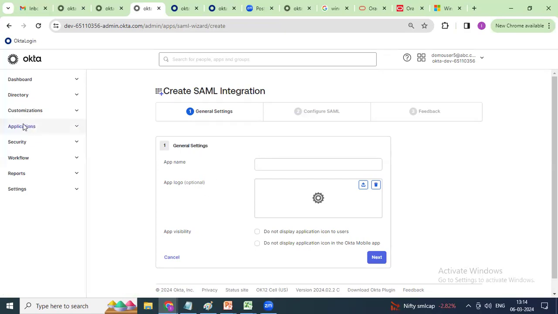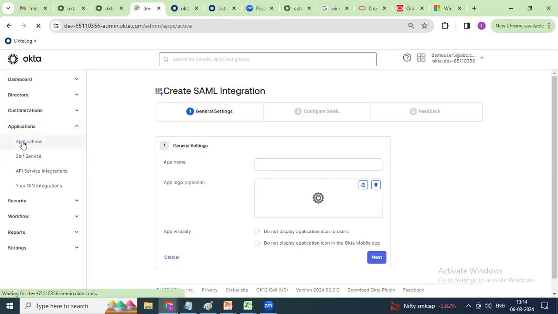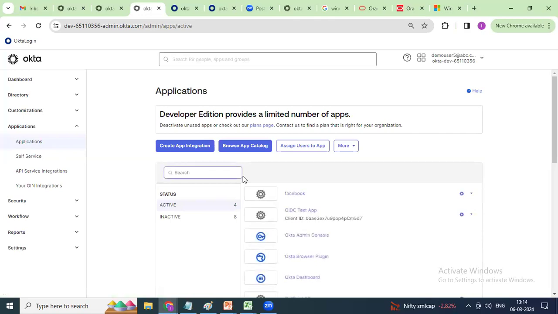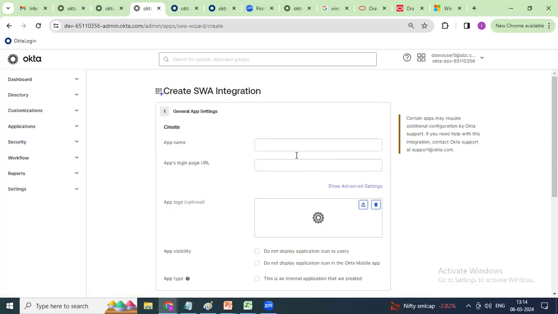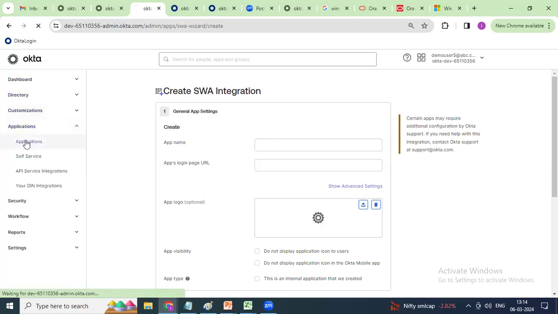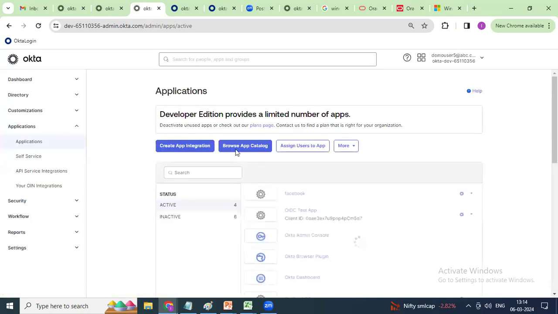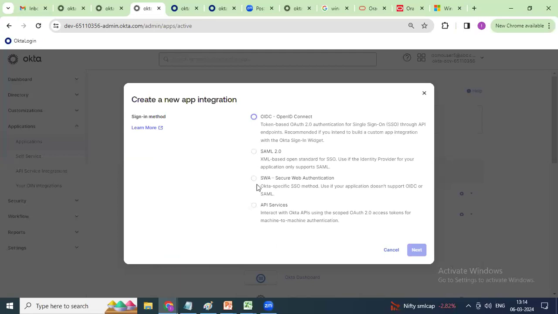Similarly, for any other type of application, like if I'm creating a web application, it will give us a page to create this web-based application. Similarly, if I select any out-of-the-box application. Whenever I'm clicking on create app integration, these are the custom applications which I am integrating.